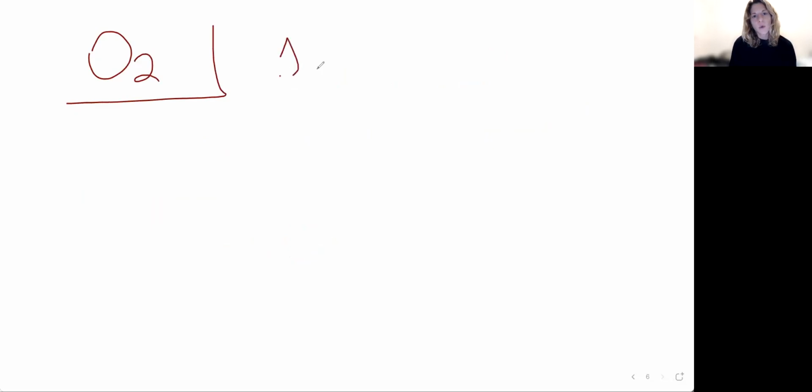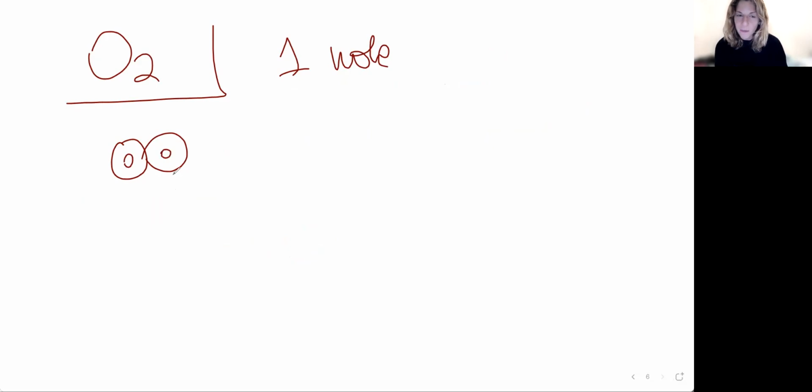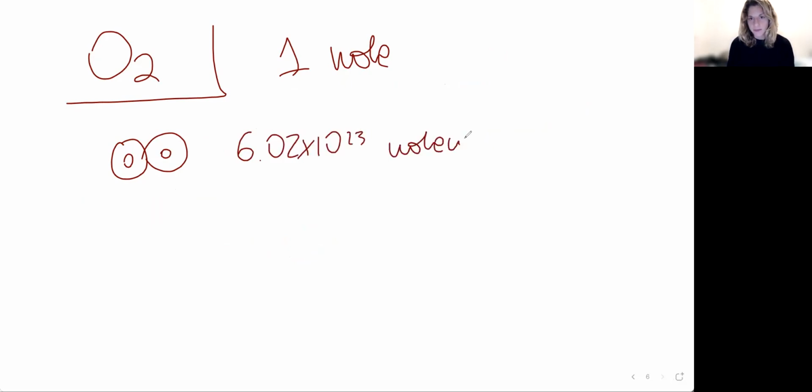But what if we think about oxygen? If we have 1 mole of oxygen, let's make it look like this, these are our oxygen, or better, molecule. How many oxygen molecules would you have? That magic number, times 10 to the 23 molecules. But what if I ask you how many oxygen atoms? So this is molecules, but what about atoms?